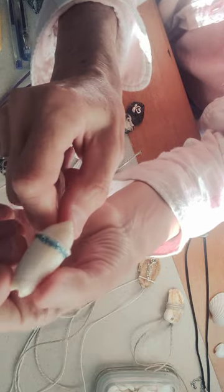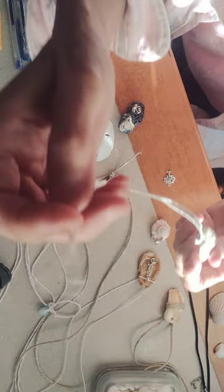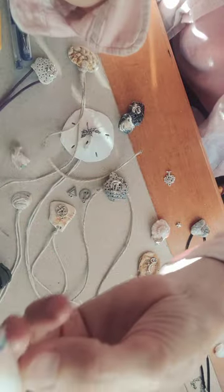So I put glitter on it. I glued this rope on, and in the back I tied this. It's a very natural beachy look, right?